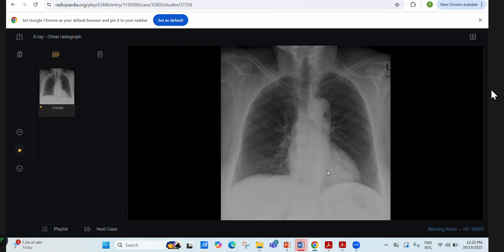I will check for any other opacity. There are no further opacities or nodules in the rest of the lung parenchyma. I'm suspecting a calcific density over the liver, but I cannot confirm this on this windowing. So the patient may be a known case of hereditary hemorrhagic telangiectasia. Further evaluation or comparison with any previous film is suggested for further confirmation.